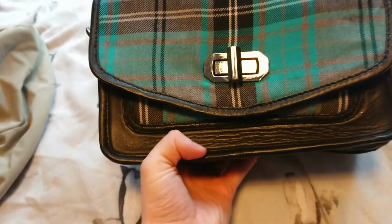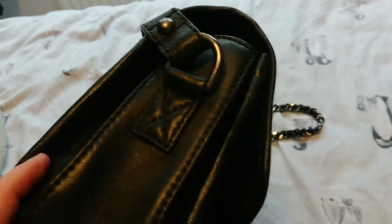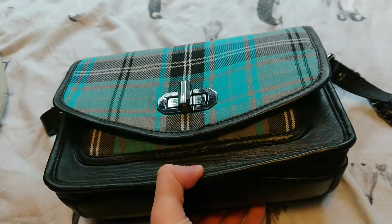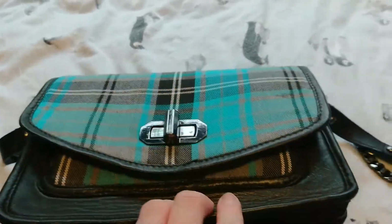It's quite a thick bag, as you can see. I think they were trying to model it on like the Chanel boy bag style thing. But I bought this with gift vouchers back in 2017. It was quite an expensive bag that was reduced down to like £15. And considering the quality of the materials and construction, I can understand why. I would never personally have paid the full price for it.